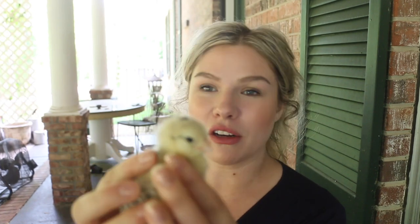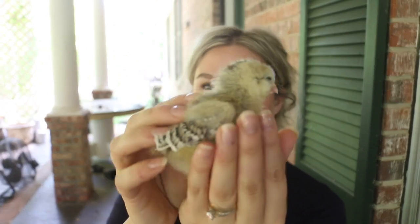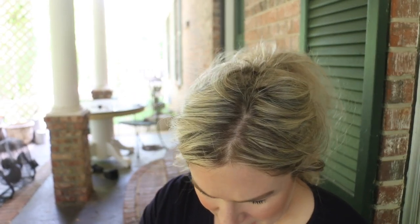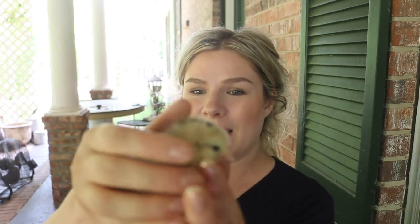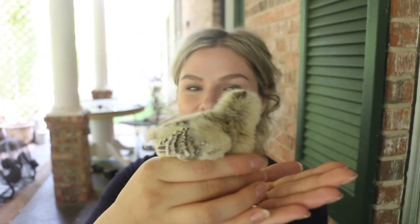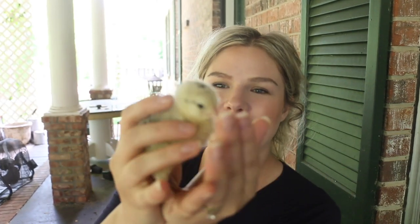From there we have a Frizzle Easter Egger — honestly she was the first one I noticed. Her feathers are simply gorgeous. I'm not sure if she's going to frizzle or not; they look pretty flat. But they are so long and more prominent than the others, so I'm thinking she probably won't frizzle. My sister named her Lemon. I'm curious to see what she's going to look like in a few months.